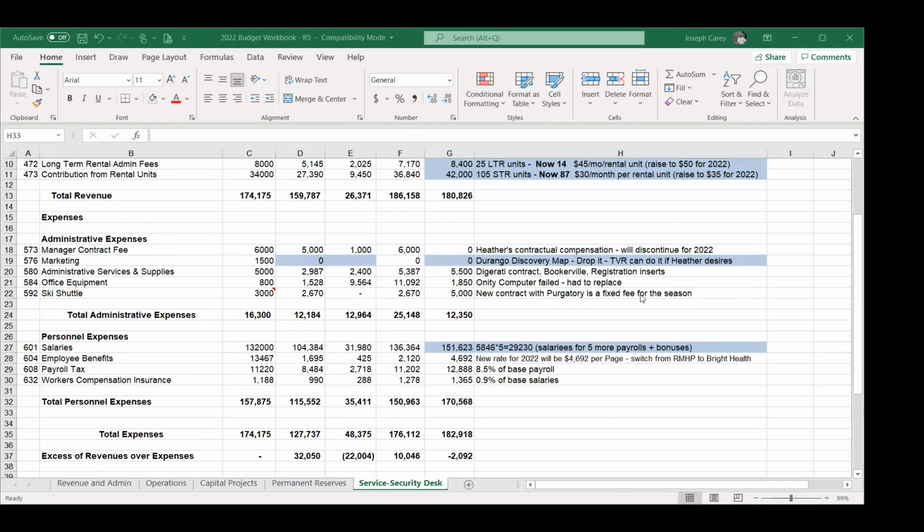Oh, so that doesn't include the SIMPLE contribution. No, we need to add $350 to that. Joe, you need to add $350. You just screwed up my calculation. All right, it's okay. The health insurance, employee benefits, we need to add the SIMPLE contribution, $350 to that. 4692 plus 350, what is that? Let me see. 350 plus 4, 6, 9, 2. It is 5,042.